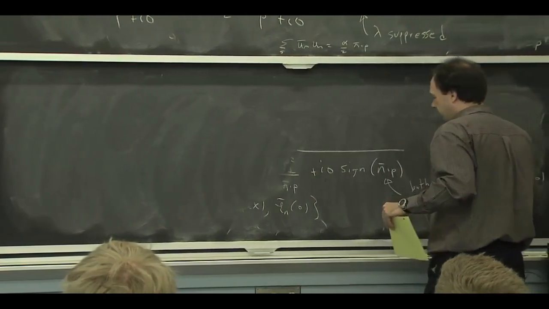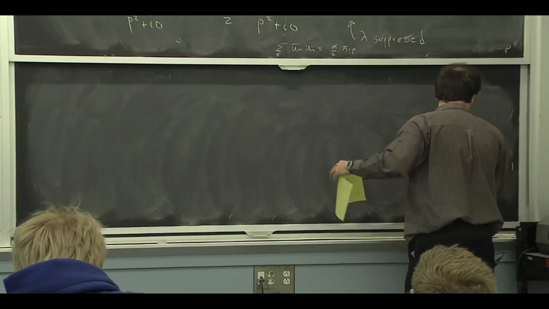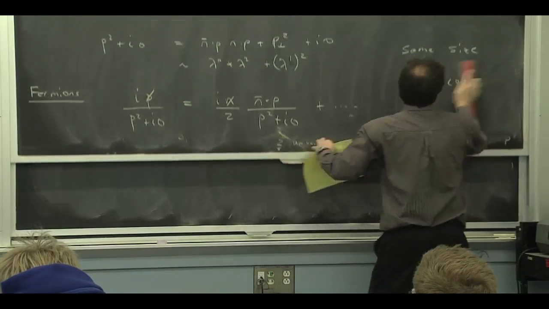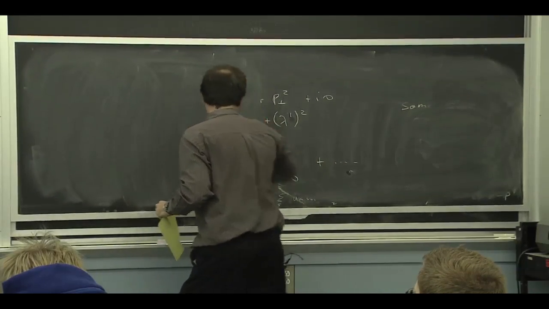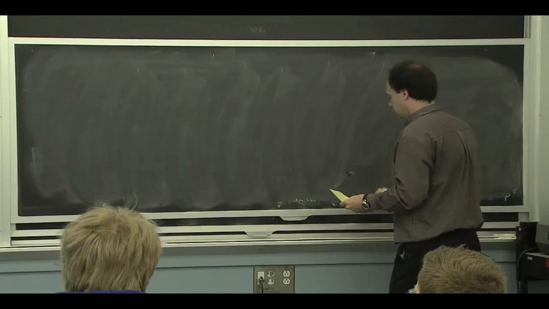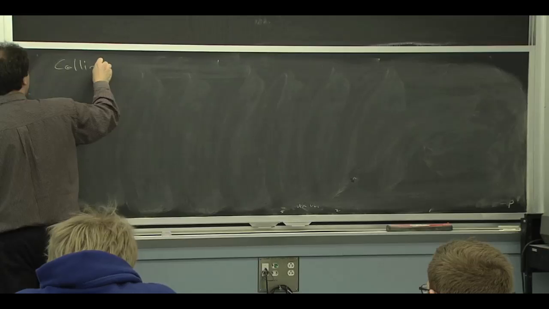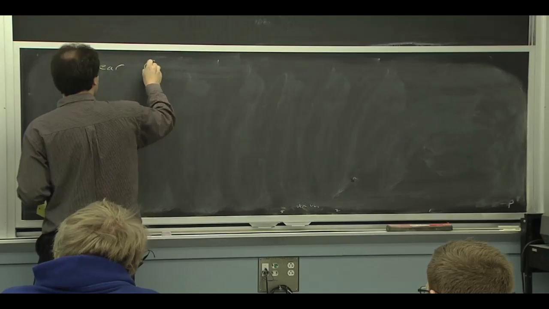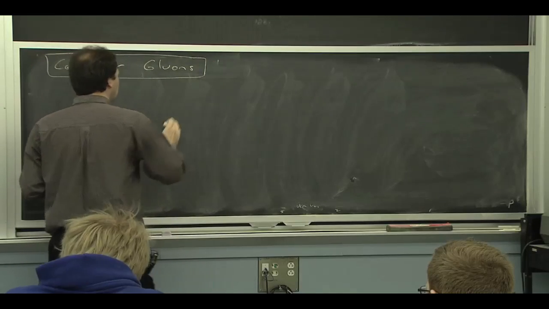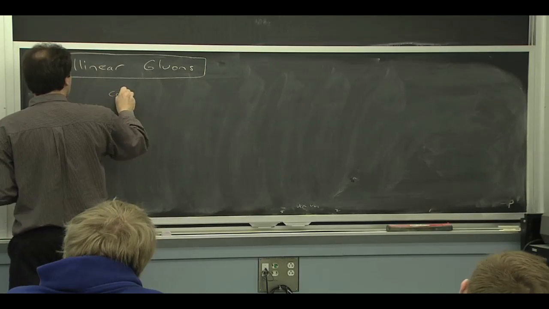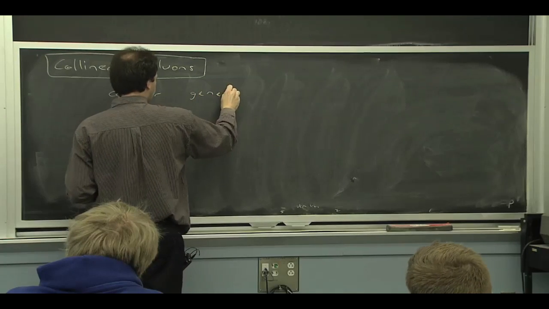We can do a similar thing for collinear gluons. We may not get to the end of that discussion today, but let's start it. The momenta for a collinear gluon scales the same as the momenta for a collinear quark. What means collinear doesn't distinguish between quarks and gluons. So p squared, the full p squared, is still something that we're going to leave together. And let's just consider looking at the propagator in a general covariant gauge.